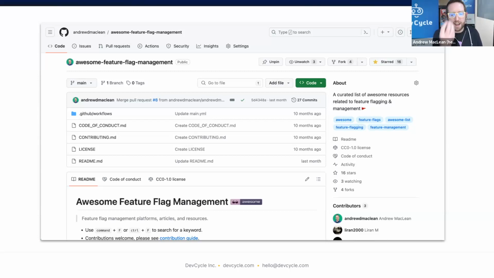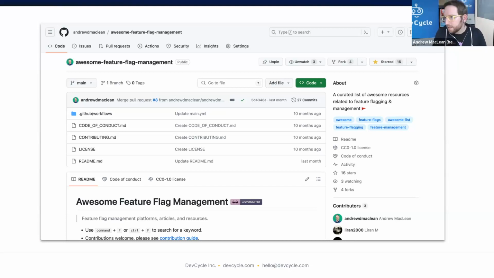So it is my desire, my hope, I want to get listed on the awesome list, and the community will help me do it. So I actually created this curated list of resources about a year ago now. And there are links to articles, a ton of the providers, like OpenFeature. Basically, if you want to learn anything about feature flags, check this out.